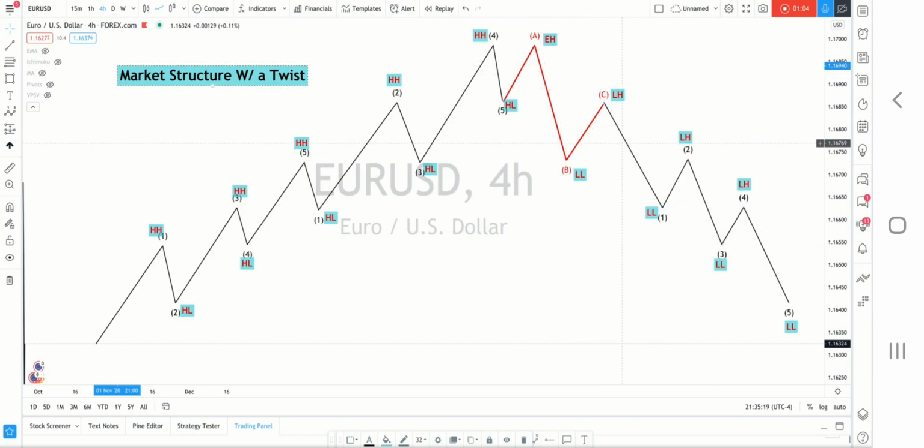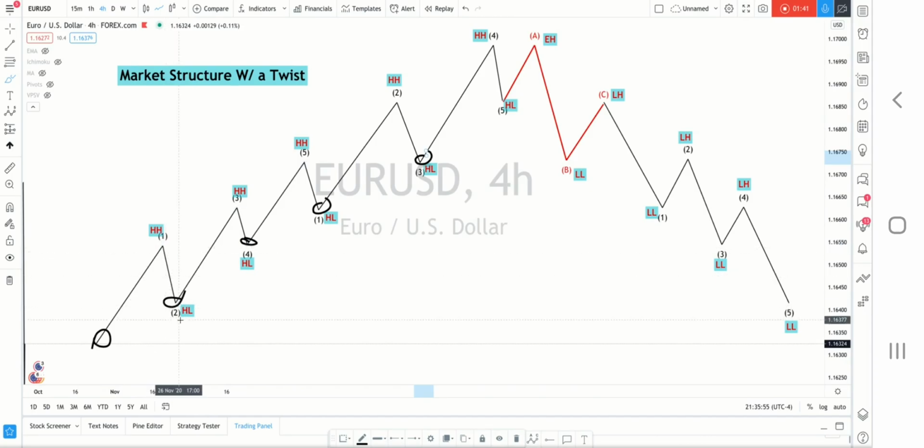Okay, now, how can we use market structure for us to catch great entries and maximize profit? Let's say that you took a position on a buy right down here. Let's say that you took a position for a buy right up here because you saw previously this was going to be a nice buy. But there's always opportunities for you to catch an entry here, catch an entry here, and catch an entry here, and so on, as long as this continues. Now how do you identify that these are going to be entries for your zones?